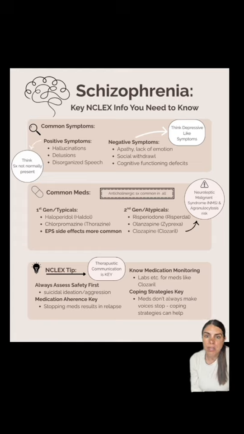Last but not least, let's talk NCLEX tips. Therapeutic communication is going to be key. Always assess safety first. Are there any signs of suicidal ideation or aggression? Medication adherence is key. Stopping those meds will lead to relapse. They need to be on meds for the rest of their life to manage those symptoms effectively.